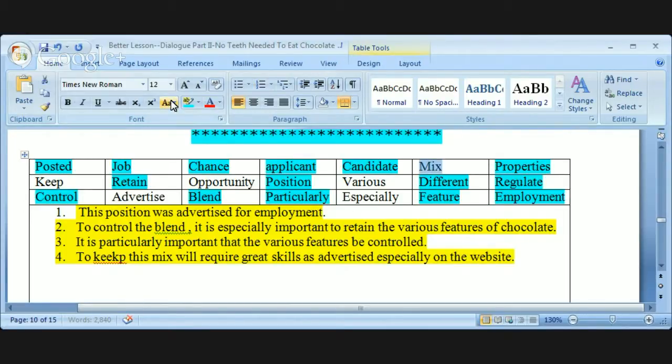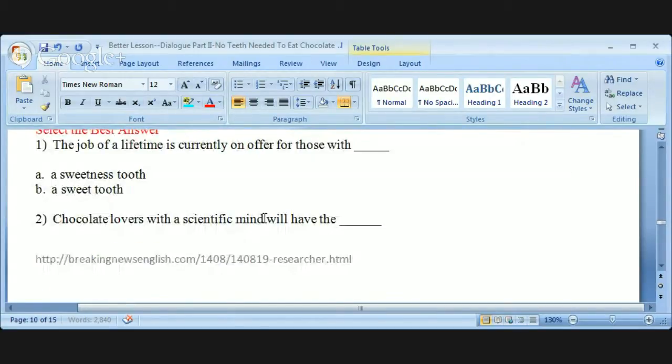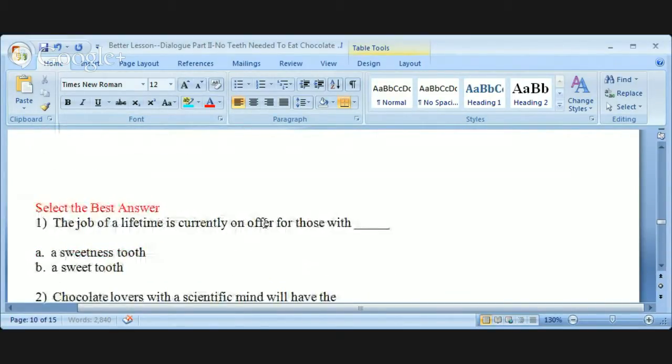Okay, good. So now we have used all of the words. And again, the whole point is just to get you to keep talking. If I had timed you, you would not have been able to get all of the words, which is not necessarily expected. All right, we'll continue now. Select the best answer based on what you remember.